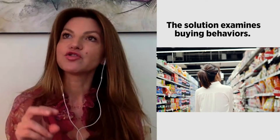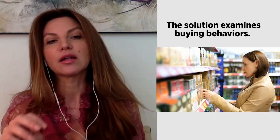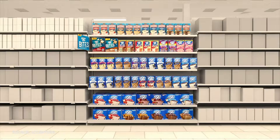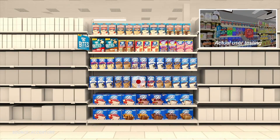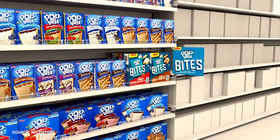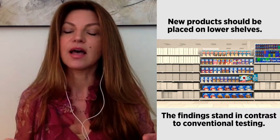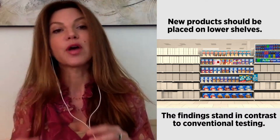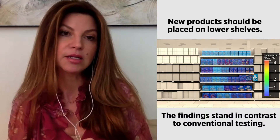It allowed us to see what else testers and consumers were looking at when they were in the two different cells. Specifically, on the top left there were competitive products, and in the bottom right the Pop-Tarts bikes were surrounded by other Pop-Tarts products. What we noticed is that the overall sales of Pop-Tarts products as a brand were higher when placed lower on the right.